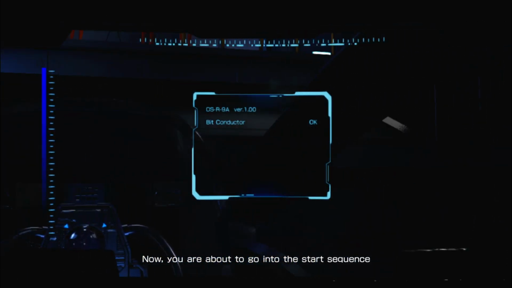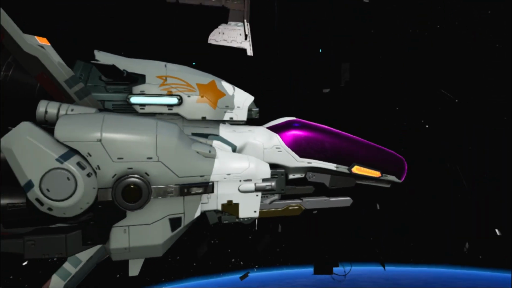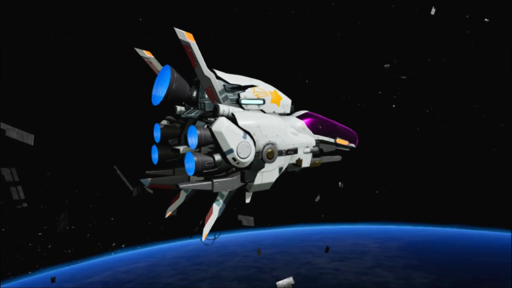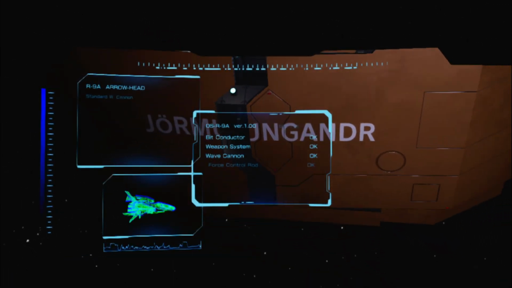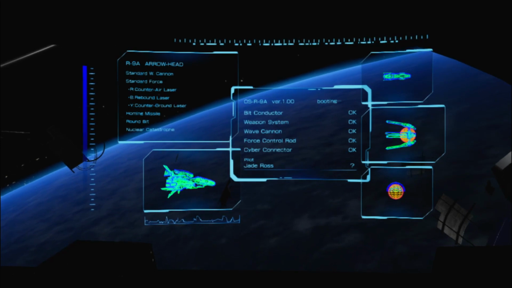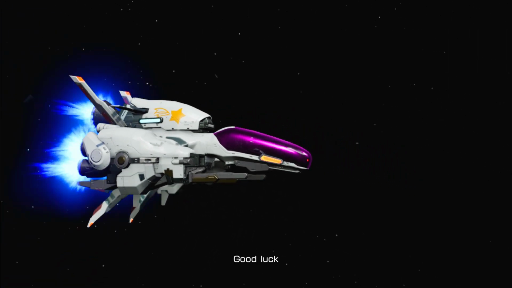Now, you are about to go into the start sequence. Sure is booting up. Oh, it's neat, though, because they even have, like, your ship here. This isn't some pre-rendered thing. That's an in-game graphic. Cool stuff. Jormungand, I didn't look and see if that was actually referenced to something, has been completed. Probably some major ship class in R-Type Tactics or something. Are you ready to take off? Good luck.